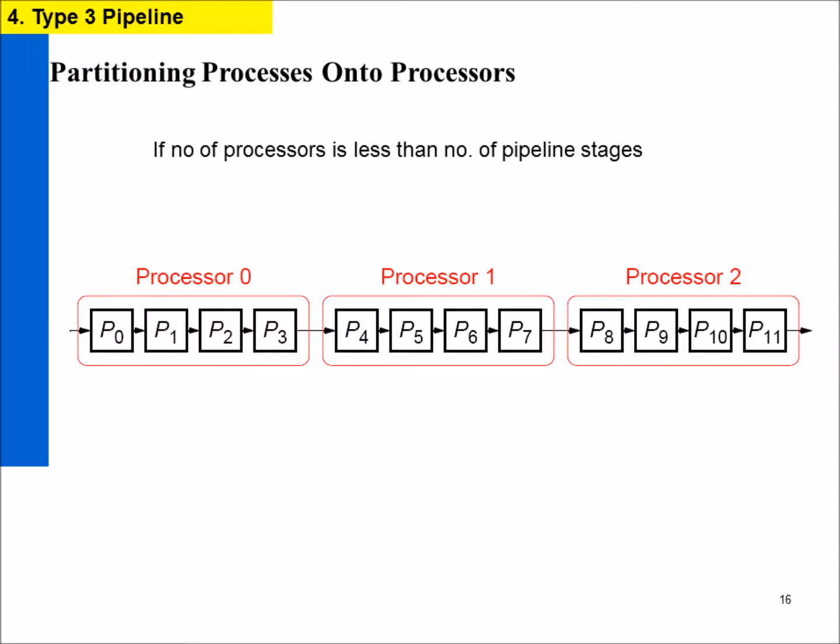This kind of thing can be achieved automatically in MPI if you just say dash NP and then give the number of stages that you want the processors to take. But that can be a bit less efficient because then each stage is completely separate from the other stages, and there is communications overhead. So sometimes if you know exactly what your configuration is, you might hard code that processor 0 will take this many stages and so on. So there are different situations in real life, and you might optimize in different ways.